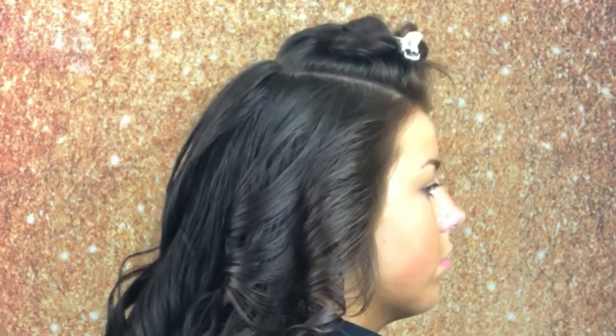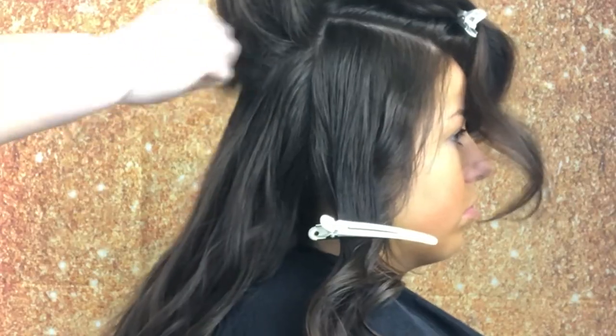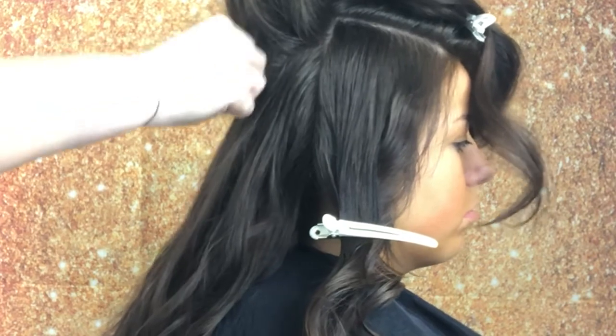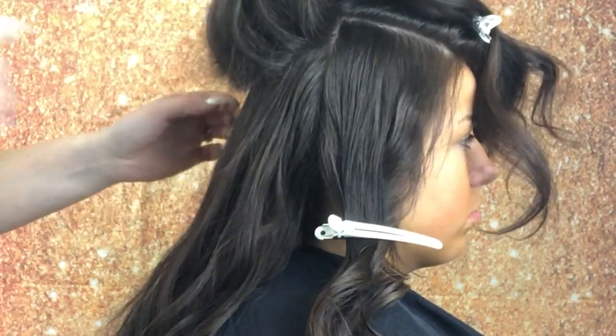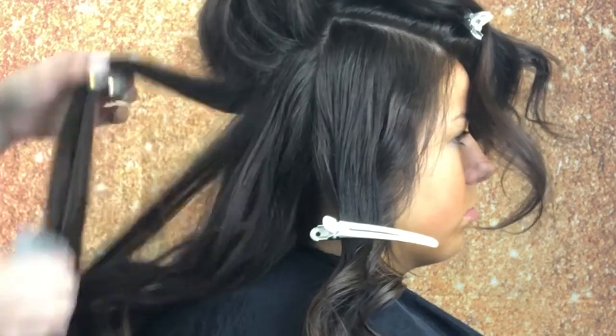So take a panel down the middle part of your hair and backcomb each section. And after you backcomb each section, spray with hairspray.